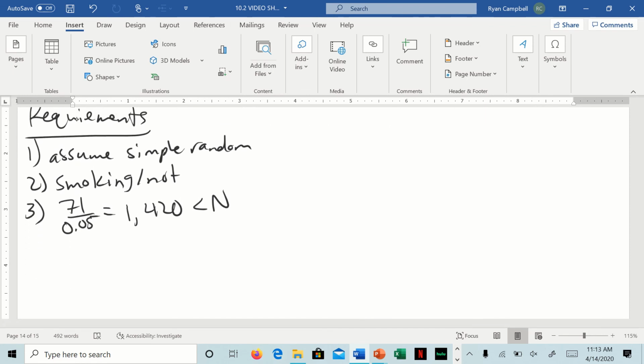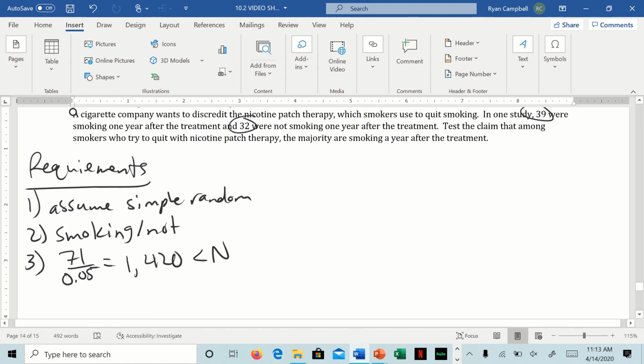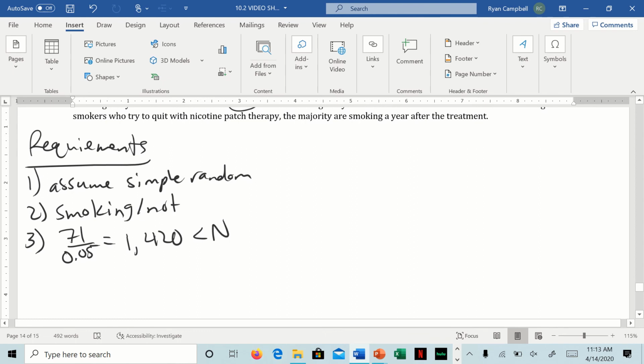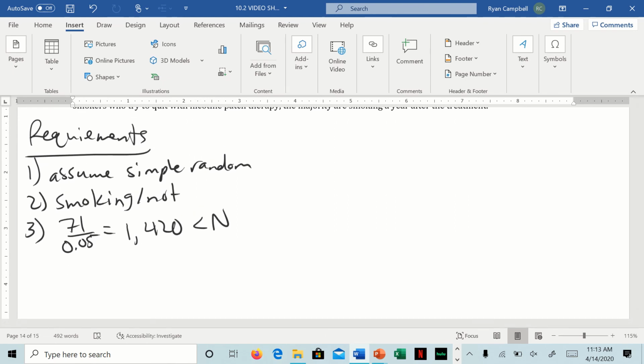Good. And in any way, one person smoking shouldn't necessarily affect someone else smoking. Yeah, I guess it could. You could see someone and be like, oh, you look cool, I want to smoke. So maybe that one actually isn't independent, but this definitely would work. And number 4, gotta look at our formula.